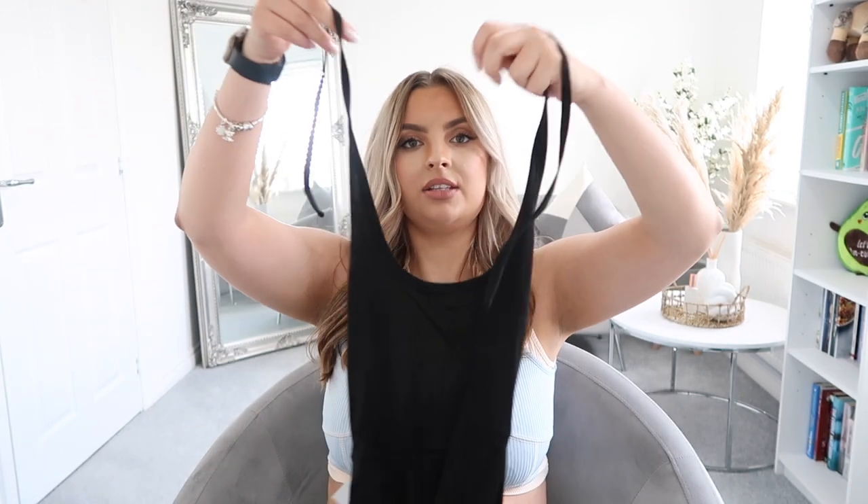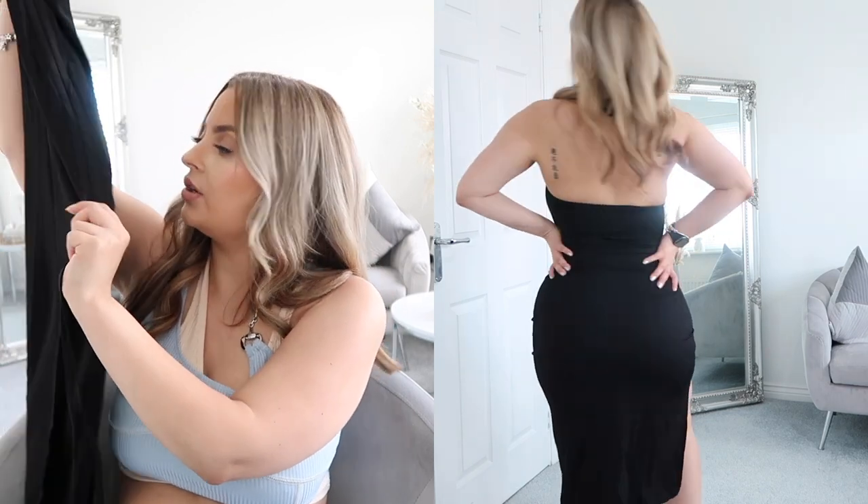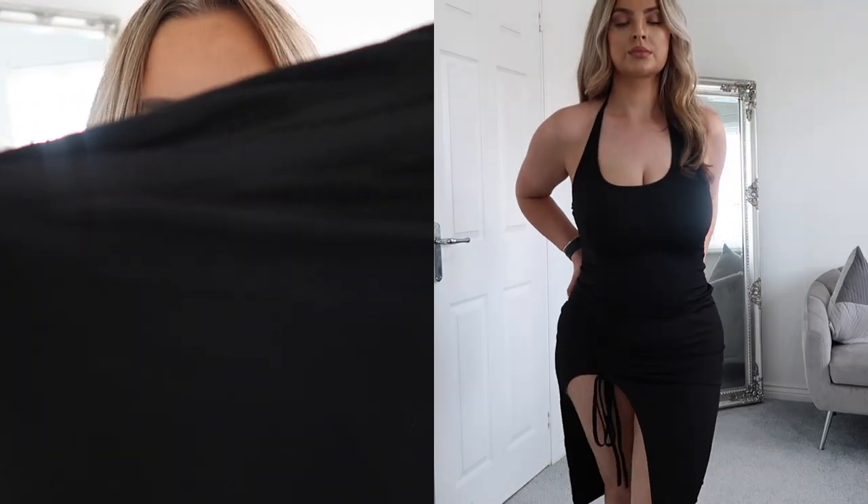The last thing I got was a black dress — I haven't really bought black in a long time. It ties around the neck like a bikini, it's a midi dress with a split up the side, and it's got ruching — a little bit like the nude one but without the detail up top. It's a ribbed material with stretch, so I picked this up in a small. A tan, a black dress, red lipstick, hair done, body oil, wedges or heels — it's just a 10 out of 10. You always have to have a black dress. This is the solid rib ruched midi dress and it's £20.